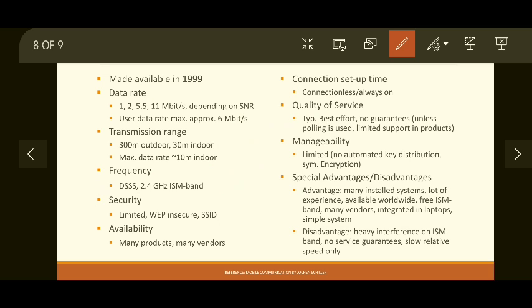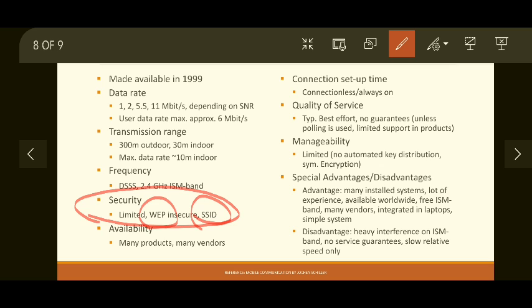So it was the first time security was provided in the wireless LAN, but that was a limited security. The protocol that was used is WEP, that is wired equivalent privacy. The details of this protocol will be covered in the upcoming videos, and it also used SSID, that is service set identification, for searching for different access points and getting authenticated.